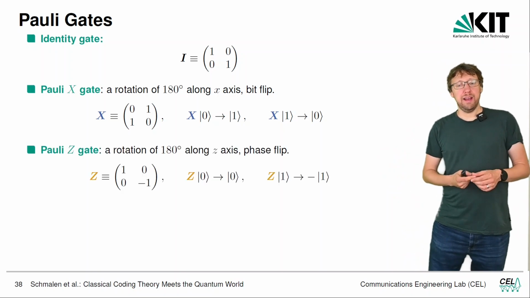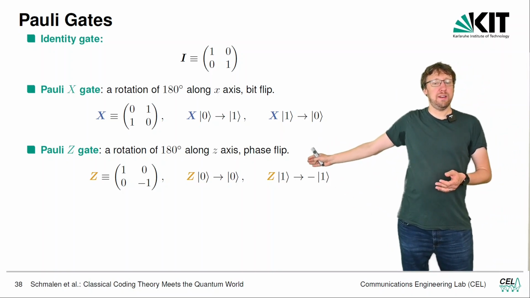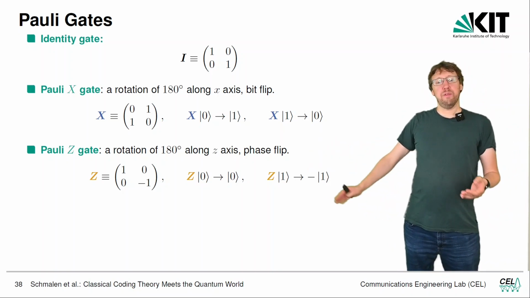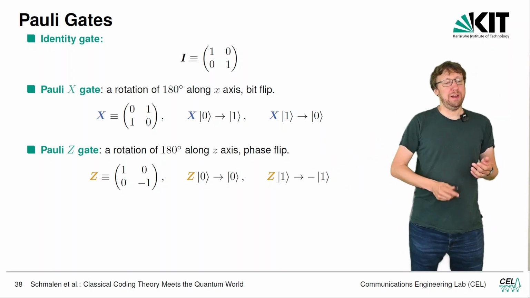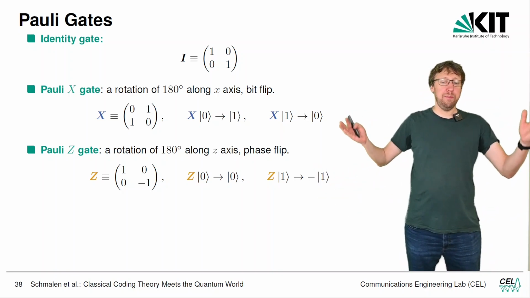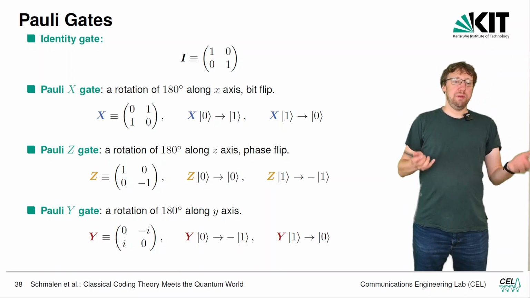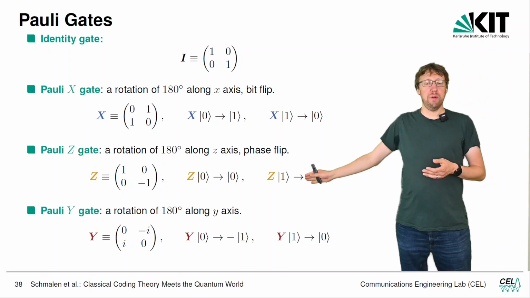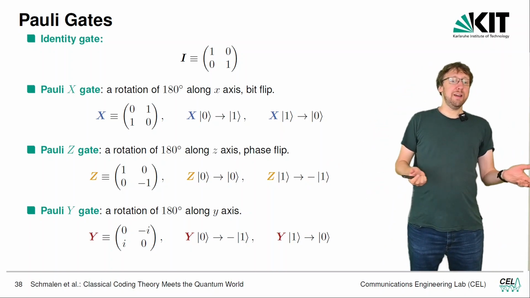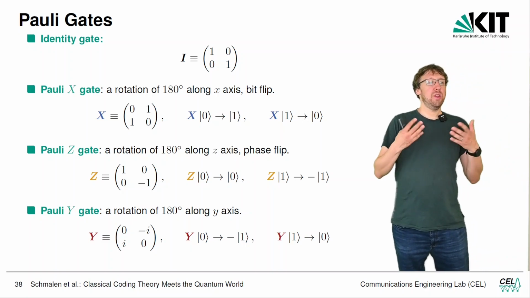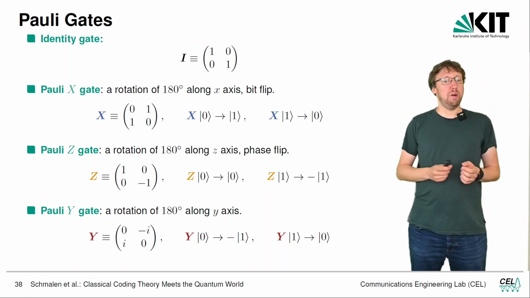So essentially just a bit flip. The Pauli Z gate is a rotation along the other axis. So if you apply Z to the 0 state, it will stay the 0 state. If you apply Z to the 1 state, it will become a -1 state. So it's essentially a phase flip. Here you don't have any phase, so no flip. If you have a phase, you flip the phase. The Pauli Y gate is a combination of X and Z. So the 0 will become a -1 and the 1 will become a 0. The nice thing about the Pauli gates is that any unitary transform can be written as a linear combination of the Pauli gates.